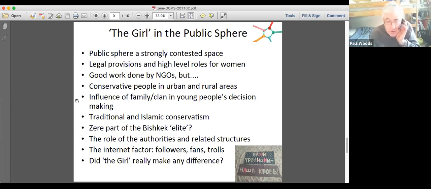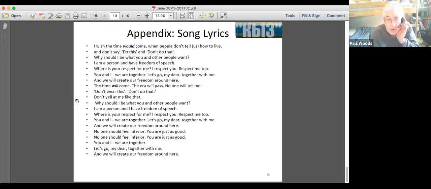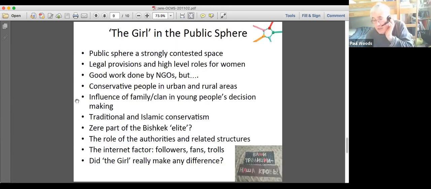I think I have a slide of the lyrics, but we can save that till later, just in case you want to look at the whole song. It's there, but I'll only put that on if you want to discuss any of the lyrics, but they're not particularly creative. So that's basically what I had in mind to share with you today. Slightly faster than I thought it would be, but yeah.